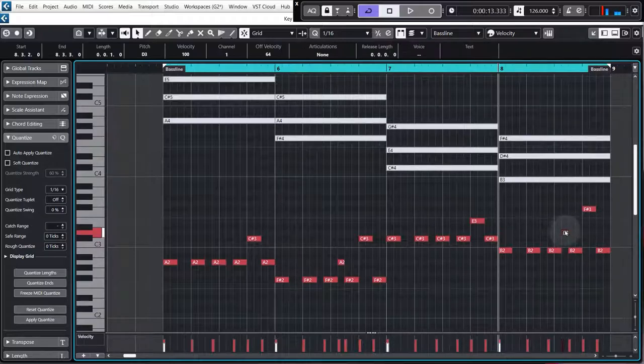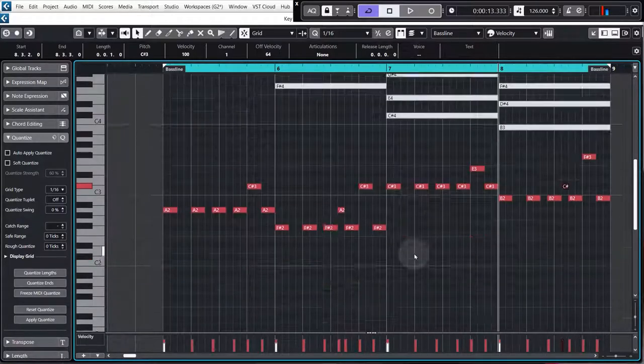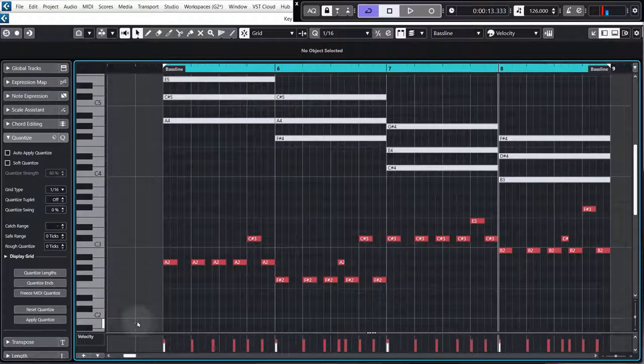So instead of using a note that's actually in the chord, we're going to use a different note, which is down one. And by the way, you can use your cursor keys to move them up and down if you want. You'll also note that in the chords, it descends one after the other. So each chord is lower than the last one. But the bass line, although it descends in the second bar, it then goes up to C sharp rather than down to C sharp. That's just because the C sharp down here is a bit too low, whereas this one sounds better. So it doesn't matter which C sharp you use, as long as it sounds good. Now let's just play that.